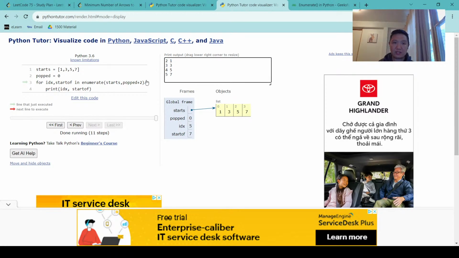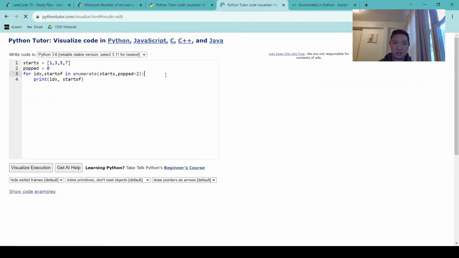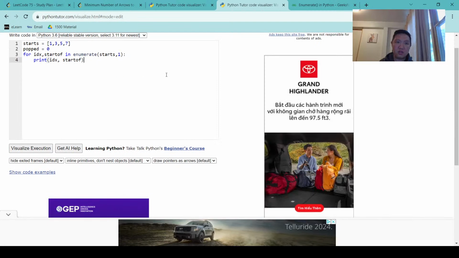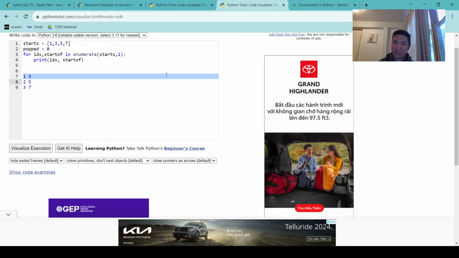When I said starts pop plus 1, when pop is 0, pop plus 1 is 1, I wanted it to give me 357. So when I run this, I thought it will give me 0 3, sorry, it will give me 1 3 2 5 3 7. So I'm just going to cut off the first two. But that's not what's happening here. I see. So that's on me.